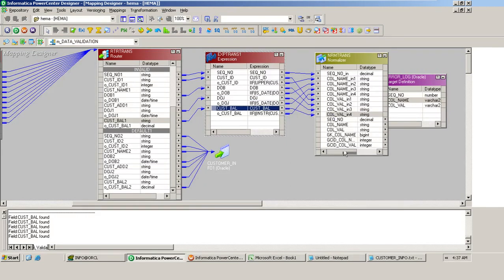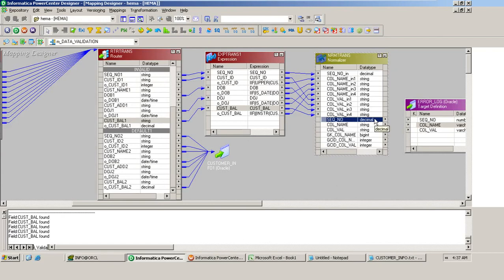So these are the inputs and this is the output. So connect the output: sequence number, column name, and one more thing, one more you forget.